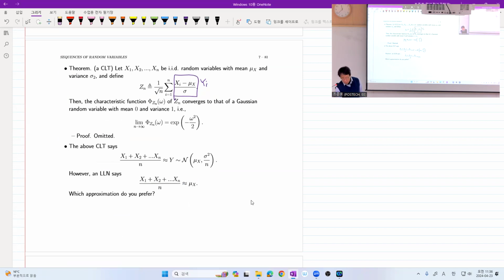For example, we still want to talk about the arithmetic mean. See that? What's the implication of the central limit theorem for the arithmetic mean? Here, what we say is this one. So what you do is that we convert this one like this. So 1 over n times the sum of x sub i equals what?